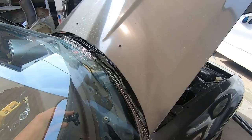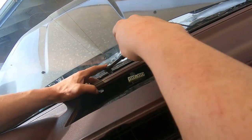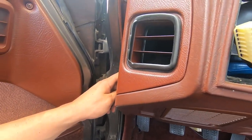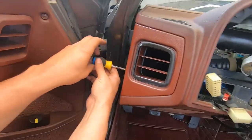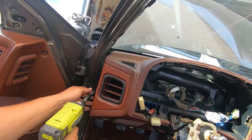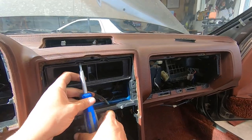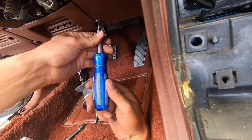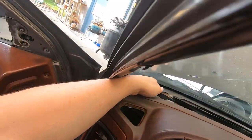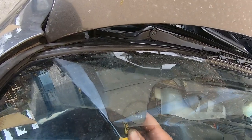For the dash, there are three bolts on the upper part between the lower windshield — one on the right, one in the center, and one on the left. Next, there are two bolts on each side near the door vents, kind of pointing towards the engine bay. Then there are two screws on the center vents and one screw on each side for the side vents. You also need to remove the little plastic piece underneath the steering column. You kind of have to reach back there — it's a bit tricky.